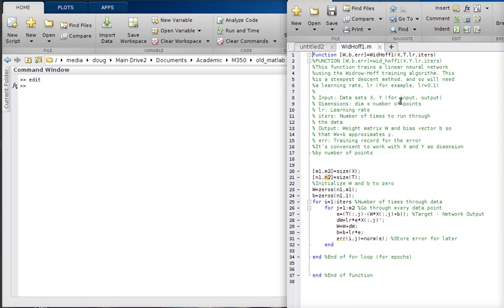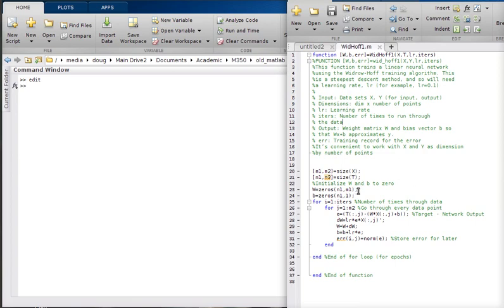take through the data. Okay, so the way I've got it set up, I'm working with dimension by number of points, but you should make sure that that is true in the algorithm that you're working with, because I think Python and some of the other built-in functions work the other way. So be sure and read the instructions before you actually use it. But we're going to use dimension by number of points. And so then we're just going to plug things in.